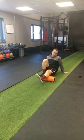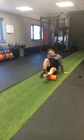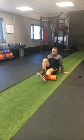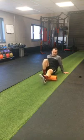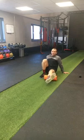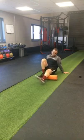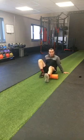Turn the toes in, turn the toes out. Again, just roll the outside of the muscle and then the inside, keeping your hips off the ground if you can. Obviously the calf muscle has two very distinct heads on it, so you want to try and hit the inside and the outside head, working up towards the back of the knee and then down towards what we call the soleus muscle, which is just below the calf.